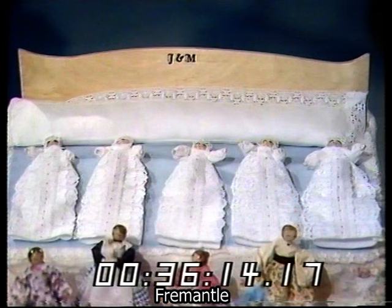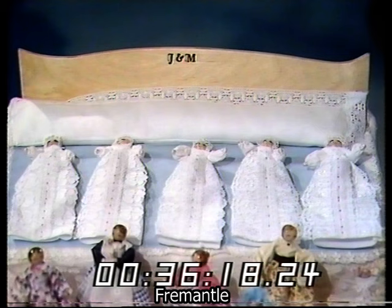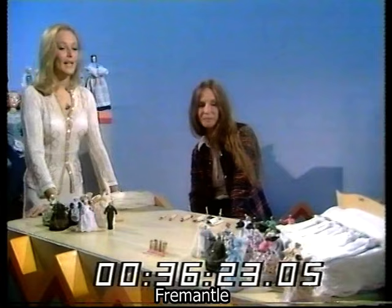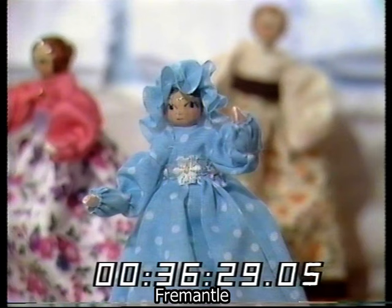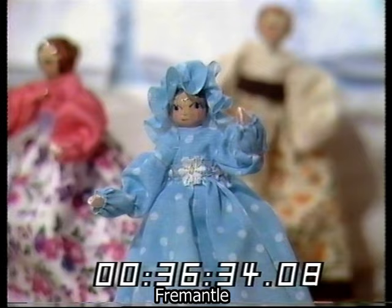You've got some tiny dolls just over there, haven't you? Yes, there are five babies covered in lace — they're in their christening gowns, waiting to be christened, in a great big bed. And some little ladies in front as well, all beautifully dressed. My favourite is the lady with the pale blue dress and the white spots. And the mop cap, yes. She's got a little daisy on her front too. And then another old lady beside with a lace front — yes, that's grandma again.